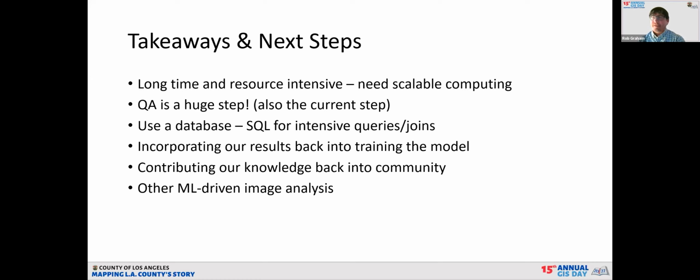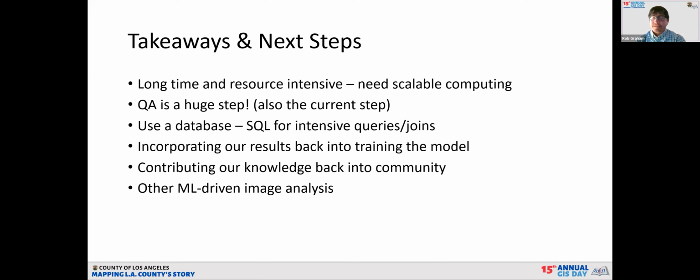And then we're also talking about whether there should be different models for different places, like based on the land cover of LA, it might have a different model than New York or somewhere else where it's been done. Similarly, contributing what we've learned and our code back into the community so that people can use it.